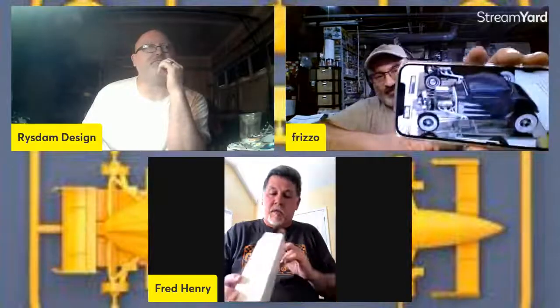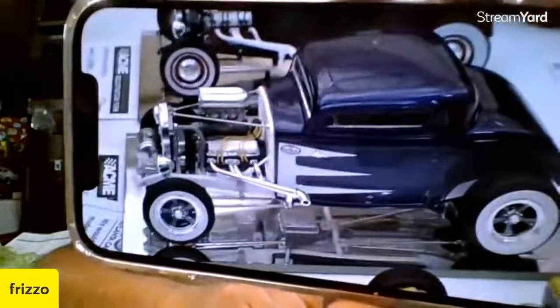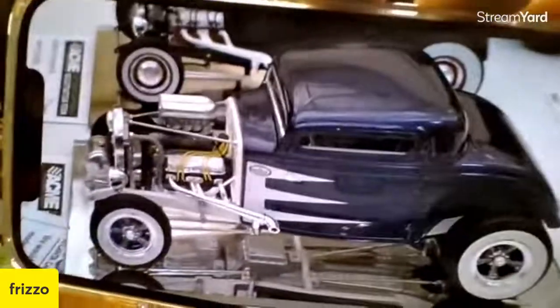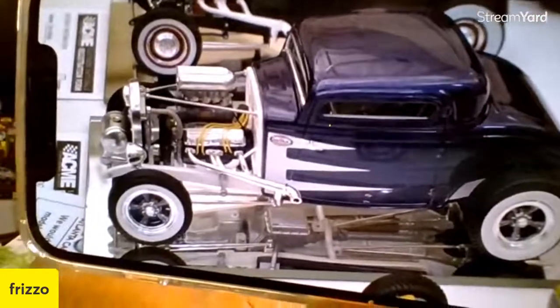That body is a Jimmy Flintstone body. That's what I've got right here. Oh, I'm sorry, the one that Tom, that one right there. That's what he's going to help me build. Tom and I, yep, right there and right here. That's old Tom right there. I already named it.